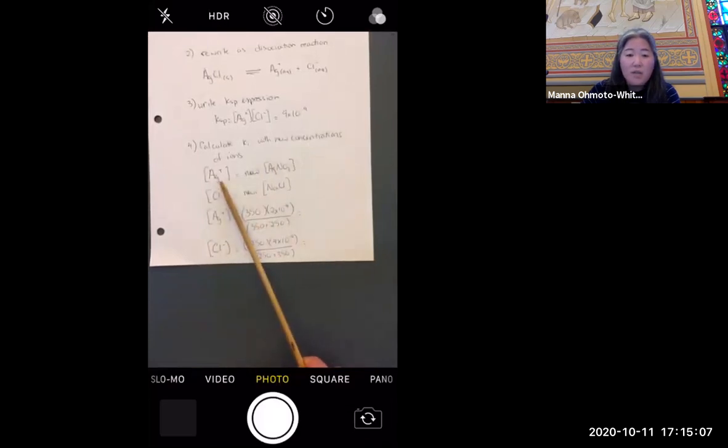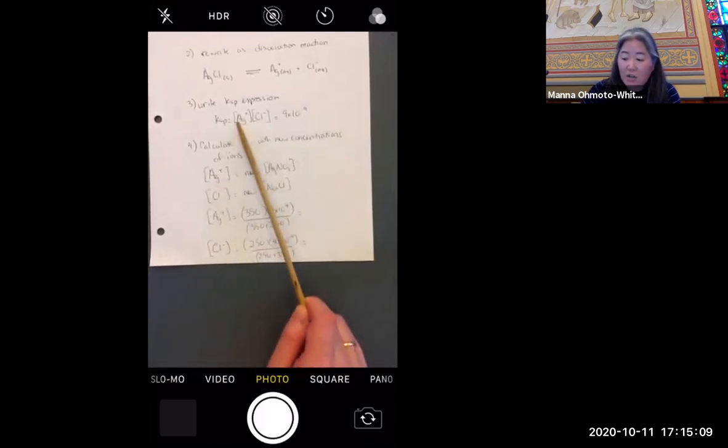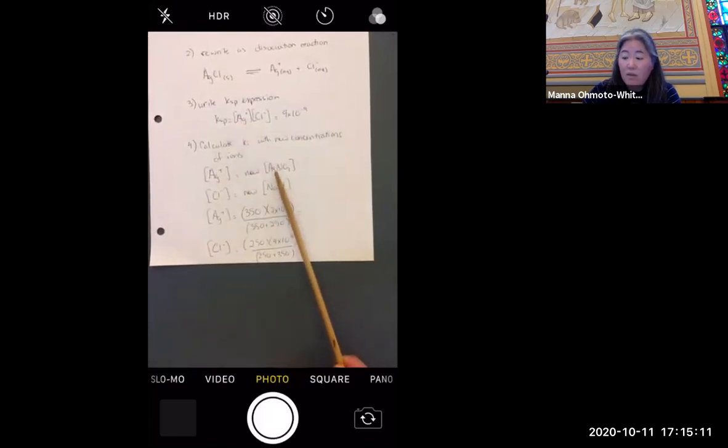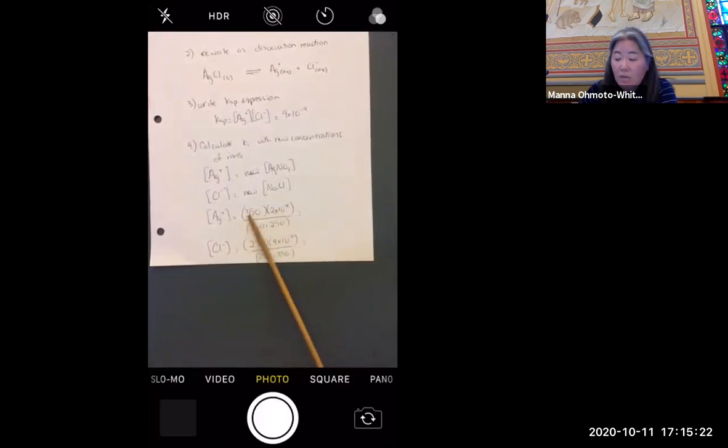So silver ion, the silver ion here, came from my new silver nitrate ion concentration. So my old one was 2 times 10 to the negative 4th. I had 350 milliliters of it. But now that 350 milliliters of my 2 times 10 to the negative 4th molar solution is now diluted, and now my total solution is greater than that. It's 350 plus 250 milliliters.